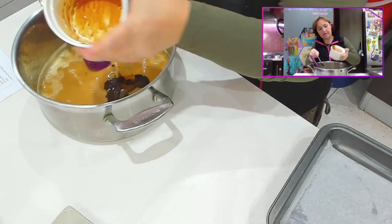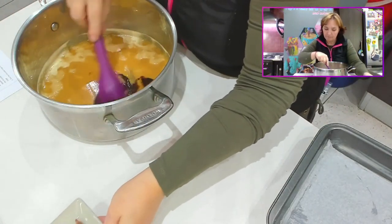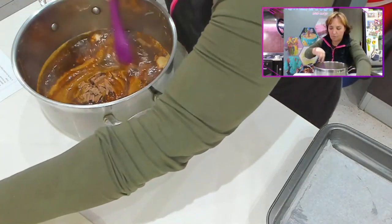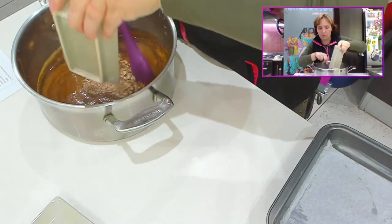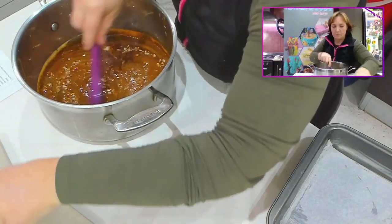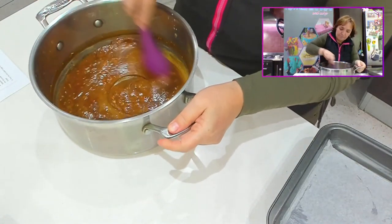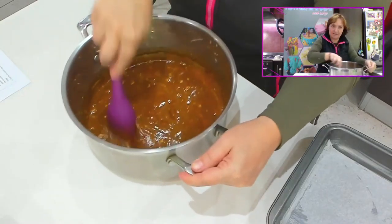You know, I'm hoping that this is not going to affect its texture, because that's basically what happened with the caramel chocolate one. It affected the texture. Well, not the texture, whether it was firm or not. So we've added all of that in, and now we're just going to look how nice and dark, delicious that looks.